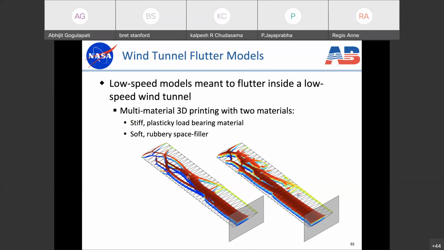So anywhere you see red, we have material up against the upper surface of the wing, and anywhere you see blue, we have material up against the lower surface of the OML. And anywhere where you don't see a color, we have this soft, rubbery space filler. And I can't plot that space filler, or you wouldn't be able to see it. But anyway, we were able to get these fairly complicated three-dimensional structures for this wing. And this wing is a wing that's designed to have a higher flutter frequency than this wing. So on our to-do list for the next couple of years is to actually build and test these in our wind tunnel and see how that goes.